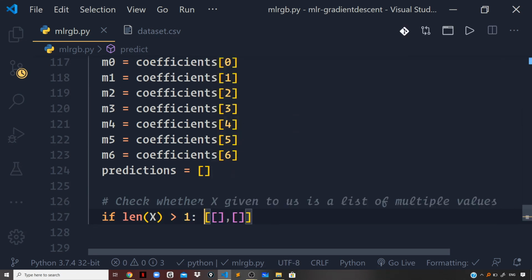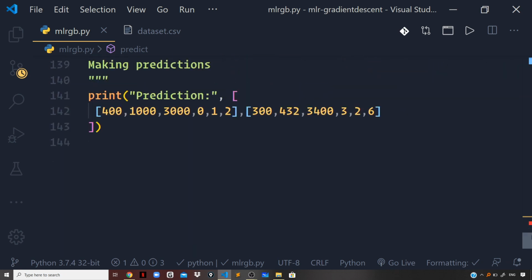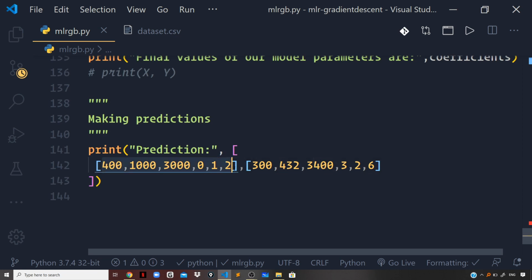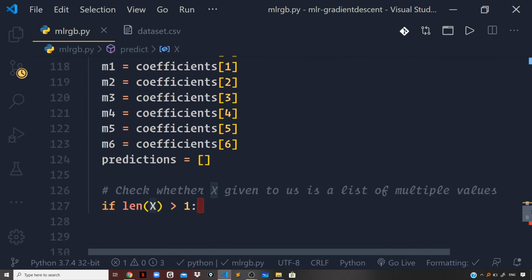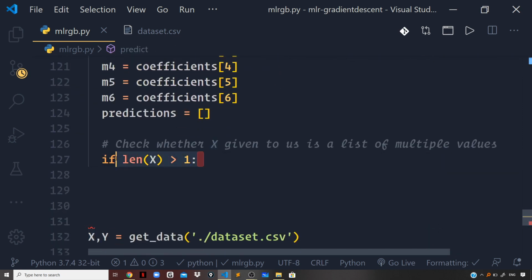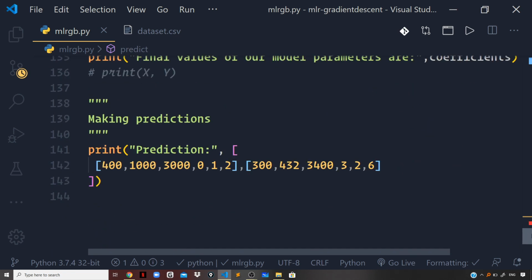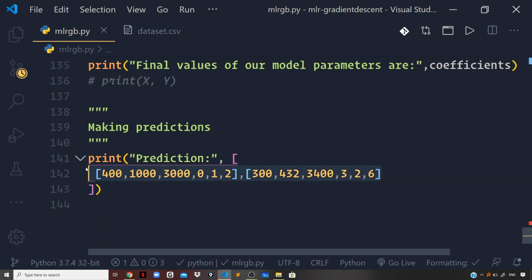This is the case I'm checking for, and here you will have all the 6 values for your predictors. These are the values for the very first point for which we have to make a prediction, and this is for the second point. So we are passing that here, and then checking whether we have a single point or more than one point. Here we have more than one point, but had it been this, then it's a single point.